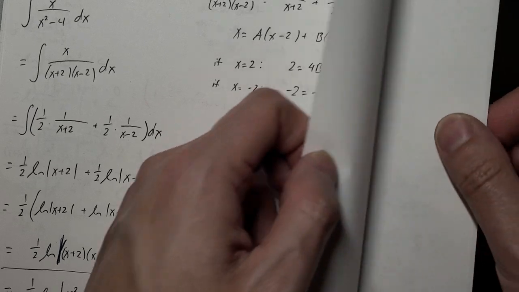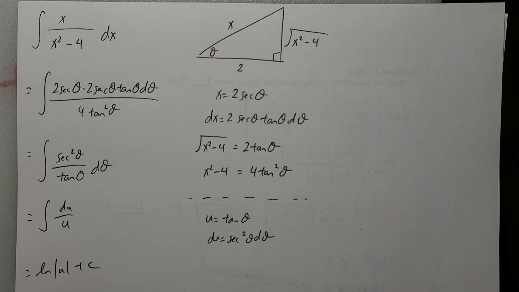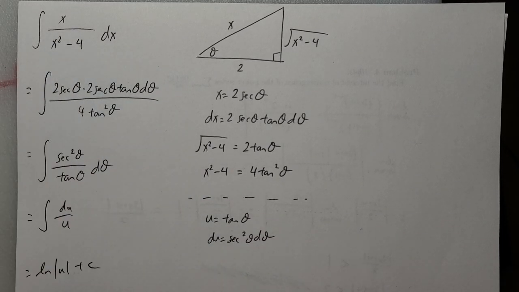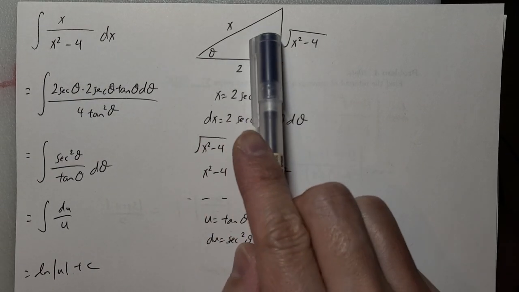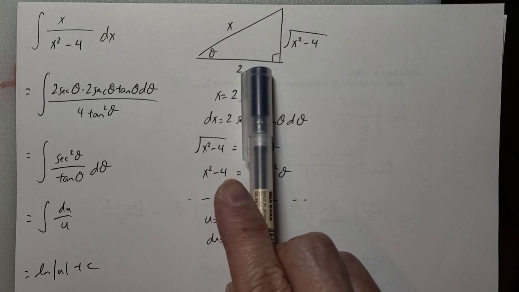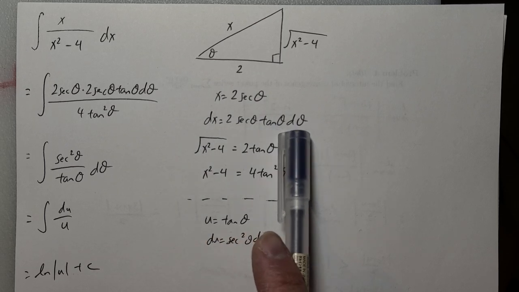Okay? And now method 3, everyone for some reason doesn't like this technique, or not everyone, a lot of people. You can do a trig sub. Why are you able to do a trig sub? Well, it's a something squared minus something squared. Hopefully you've seen my other video. If not, I would recommend you watch that crash course on trig sub. If you see a something squared plus or minus something squared, you could probably do a trig sub. Okay? So we set up the triangle. I won't go over the details, so again, go watch that video, please, if you are not familiar with trig sub. So x is 2 secant theta, dx is 2 secant theta tangent theta d theta.